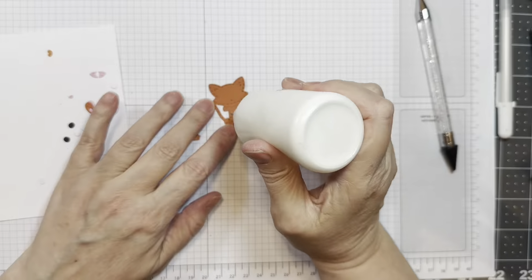There we go. And then I'm going to do his little eye, the little brown spotted eye, I guess. Brown spot around a black eye. And I'm going to add his little spot on. But remember, we could skip this. You don't have to have that on there, but it's so cute, right? I'm going to give him his little paws, cut out of that brown cardstock again.